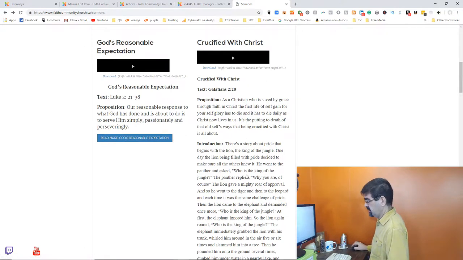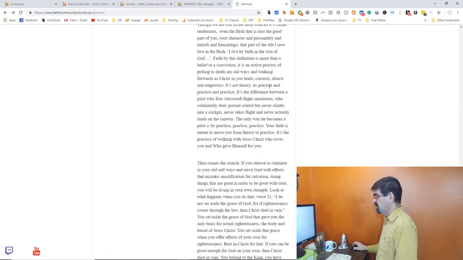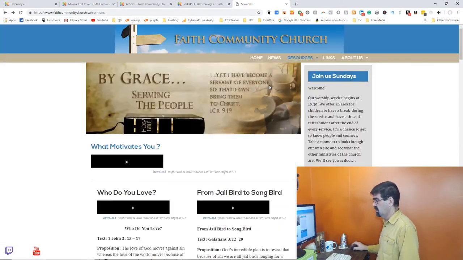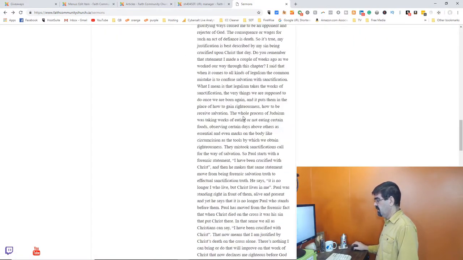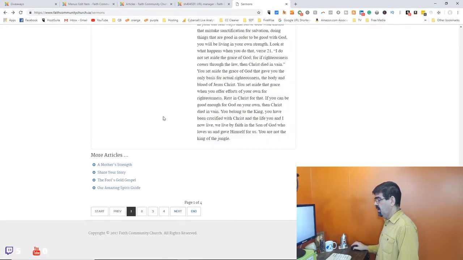Now we have articles that don't have read more in here that we just added. So there's 1, 2, 3, 4. It's a long one. We have more articles, which is 4. And then down here we have pagination. So we can see other pages of articles that aren't fitting into this format. So there's even more to go to.